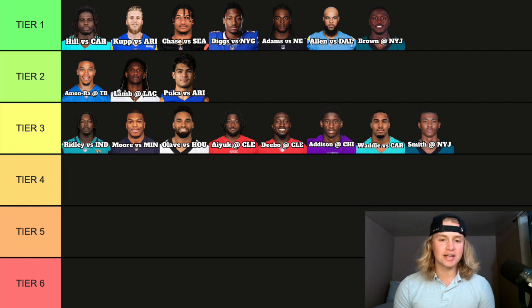And then the last 2 guys in this tier, Jaylen Waddle and DeVonta Smith, both wide receiver 2s on strong passing attacks. Jaylen Waddle hasn't really been crazy to start off the season. He had some solid volume games but didn't hit in the touchdown department early on. As of late, he's hit in the touchdown department but hasn't put together huge yardage games. I think that could combine here against the Panthers, but I think you still fire him up as a wide receiver 2. Very possible after this week he's back up there as a fringe wide receiver 1.